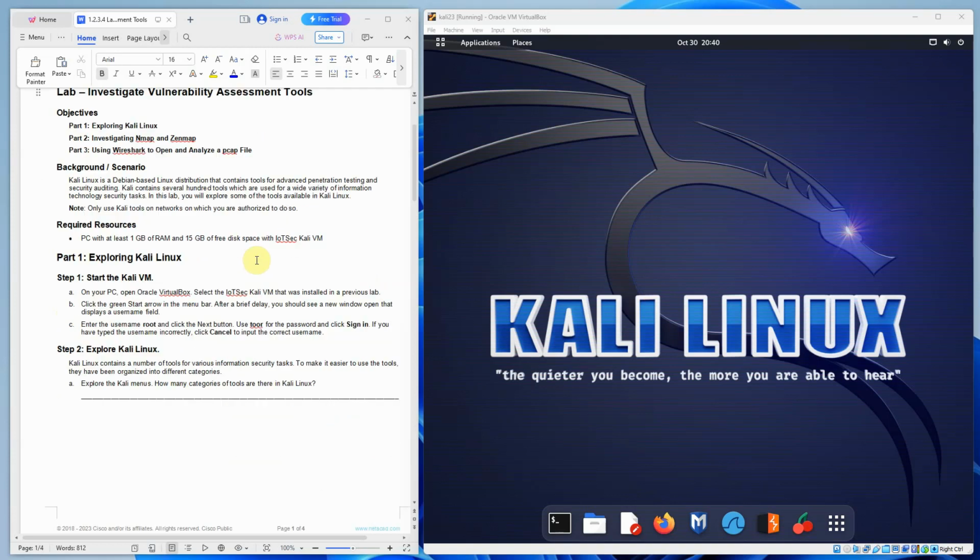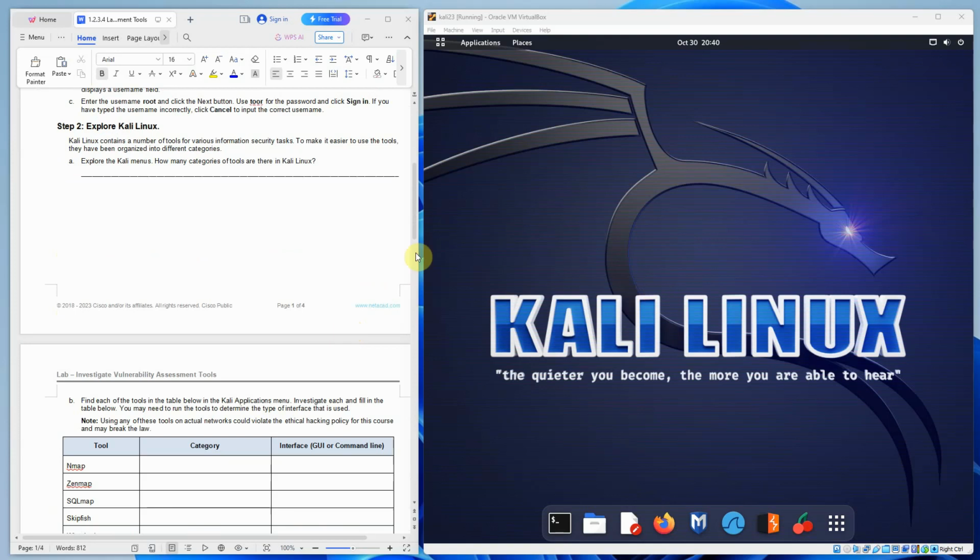Let's take a look at part one on Kali, right? It needs at least 1 gig of RAM. For this particular case, it's 2 gig because this is the latest version. Okay, and then next we want to look into the machine itself. Let's start the machine, log in, and take a look at the toolbar. The password here is different already, because the older version is root and toor. The new one: the username is Kali, and the password is also Kali.